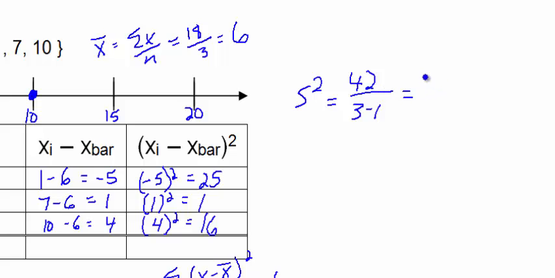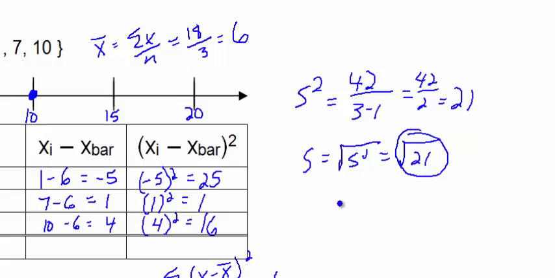So to compute the standard deviation all we have to do is take the square root of the variance and we see it's the square root of 21. So if we look back at the first video at the first data set, this is exactly the same value that we got from the first data set.